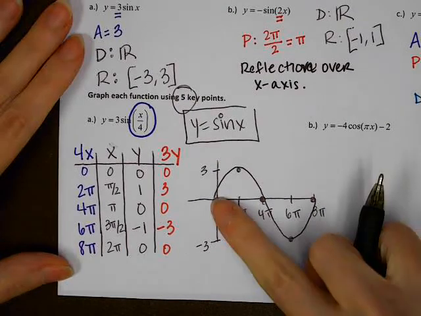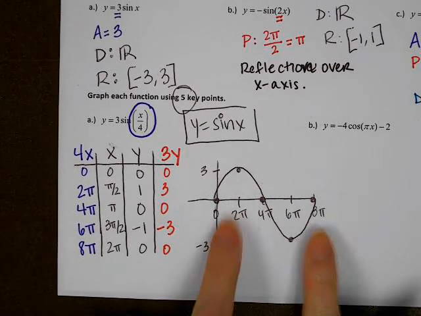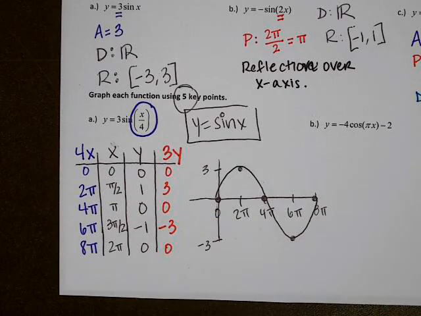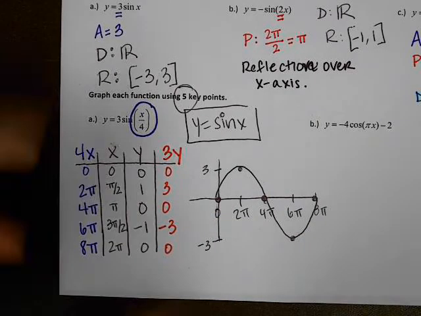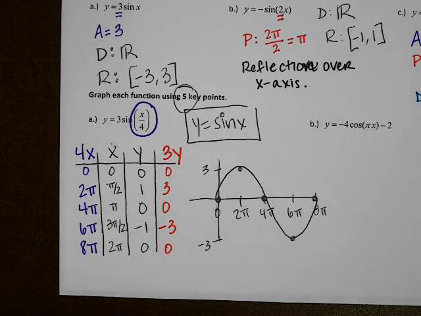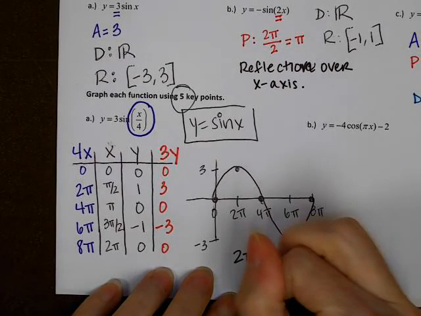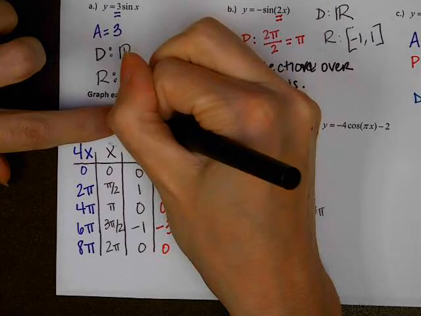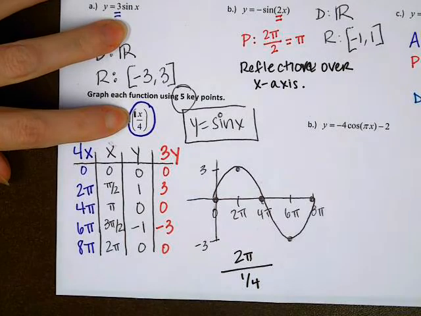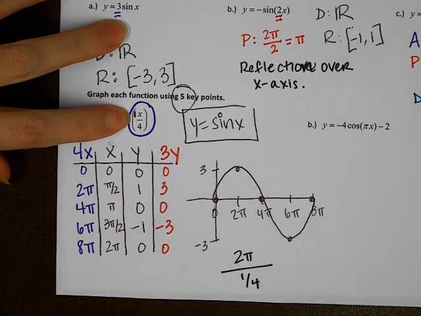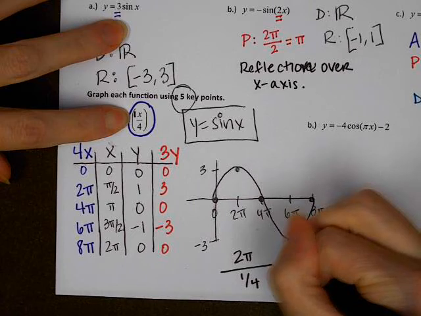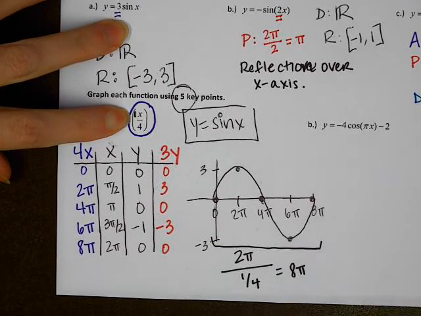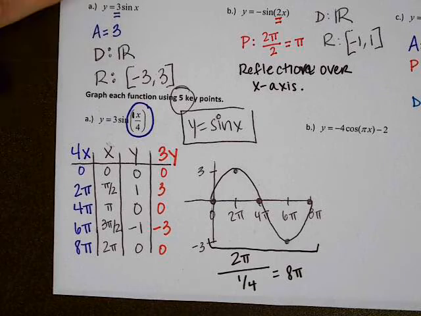Okay, notice it has the same curve. It's just our period now is 8 pi. And let me actually show you guys that too. Remember the thing up here that we did to get the period, it's 2 pi divided by b. Well, the b in this problem is 1/4. And 2 pi divided by 1/4 is actually 8 pi. That's why this makes perfect sense, that one period is being covered in 8 pi.